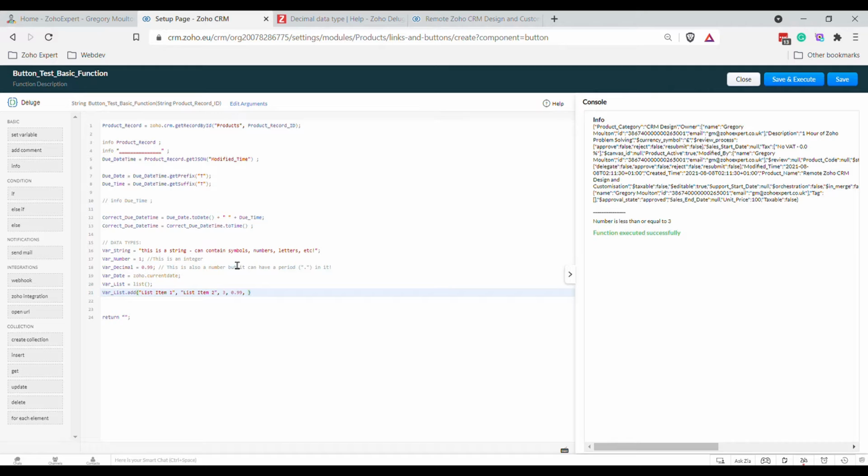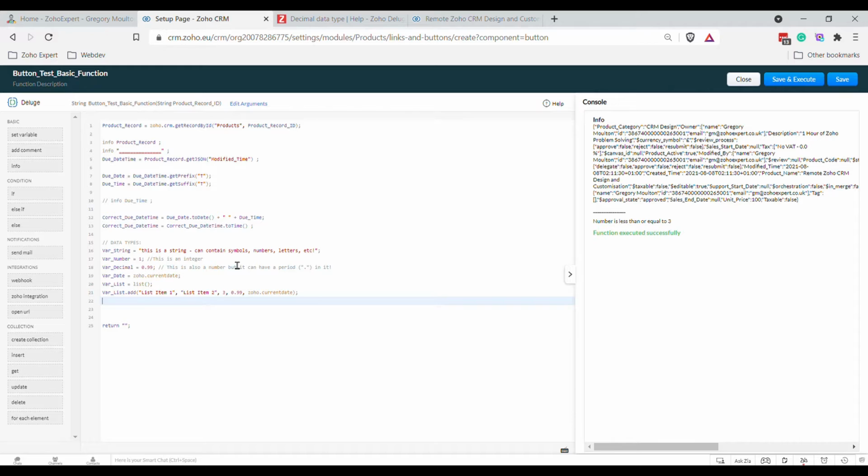And let's put a date in here, Zoho dot current date. Okay, so now this list includes everything in here. So you can have lists that include strings, numbers, decimals, dates, everything.